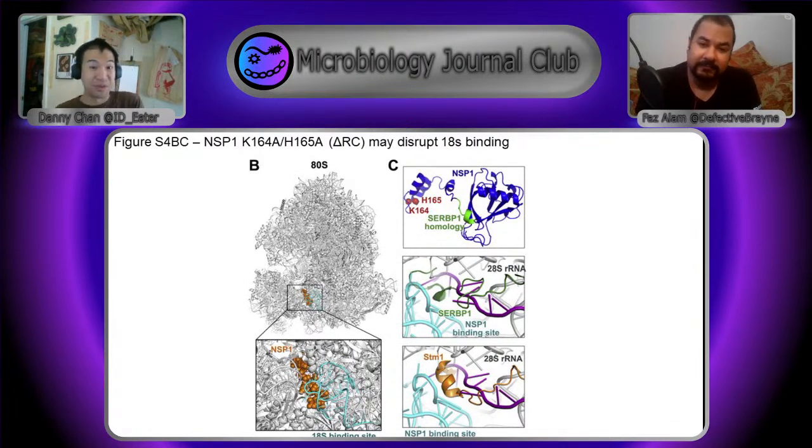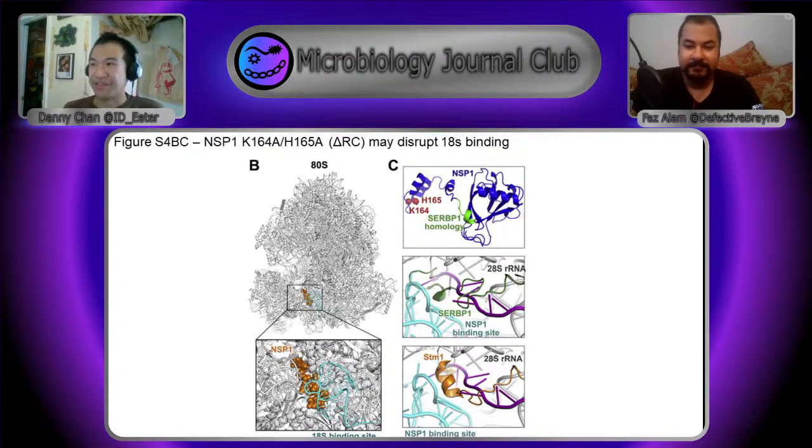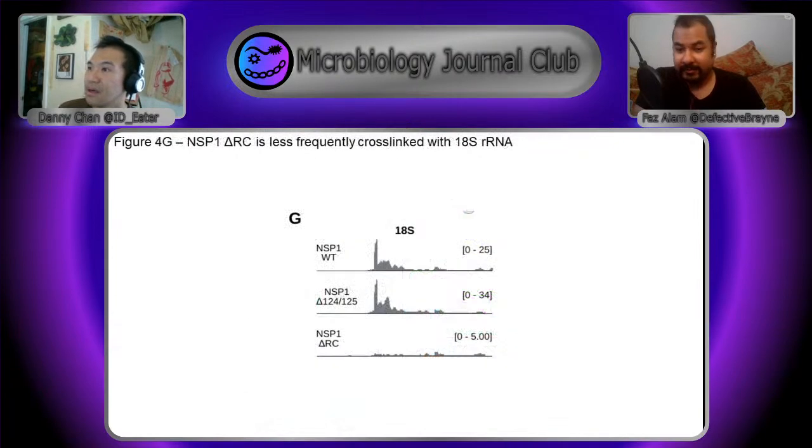Because as we were speaking about before, things that are sticky usually have some sort of charge. Charge is one of the ways things can stick together. If you make them alanine, then maybe they won't stick anymore. And so the question is, what will this do? Will this stop it binding?